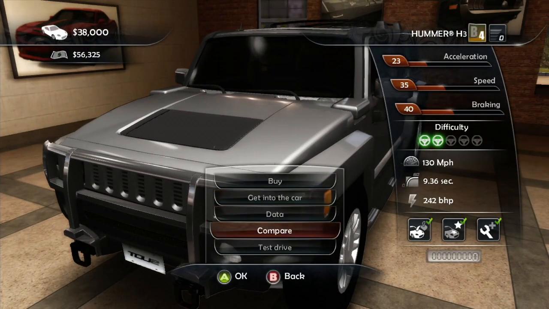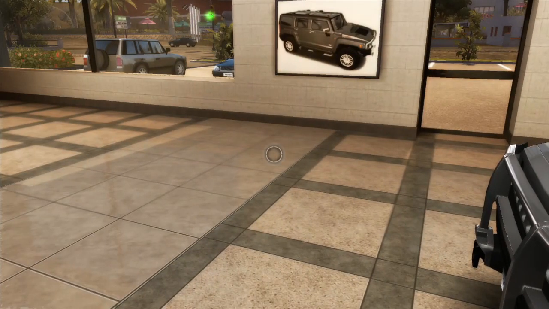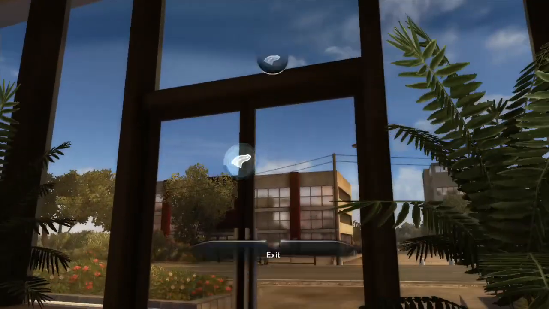So we've got 23 acceleration, 35 speed, 40 braking. I think the Touareg was actually much better than that.